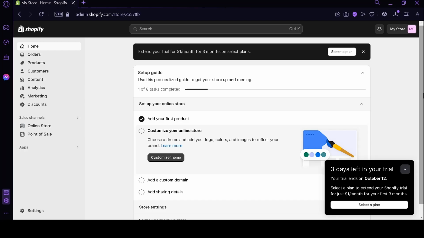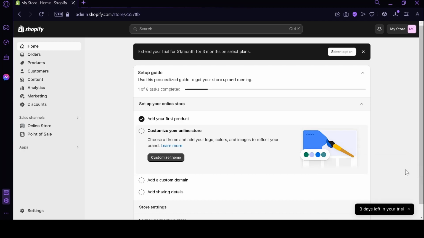In today's video, we will be talking about how to add Shopify product review and rating. Now, to be able to do this, you're going to click on apps over here on the left side. Now, adding some reviews or rating into your Shopify store is not a default feature in Shopify.